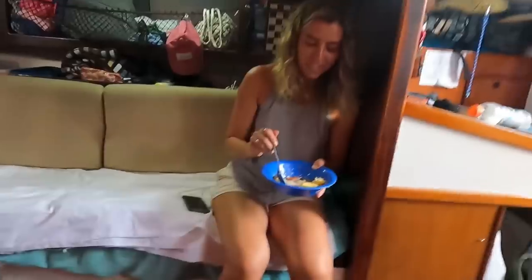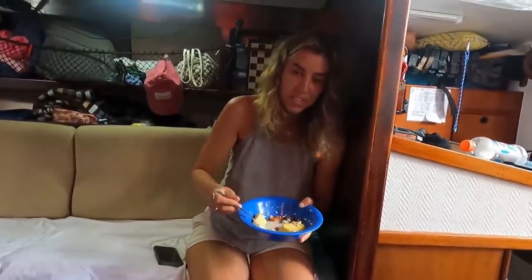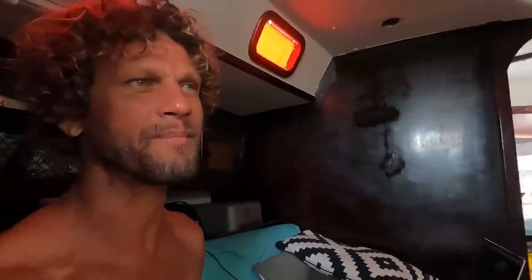So what do you think of the gruel? I like it, actually. It's not bad. It's like cereal, but usually with cereal they bake it with sugar. Yeah, you're right, that's true. It's yummy, whereas this is a different type of yummy.